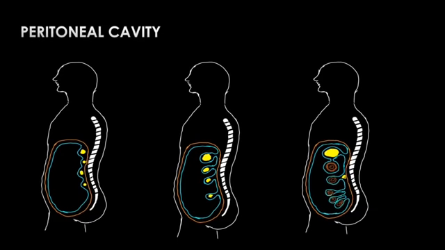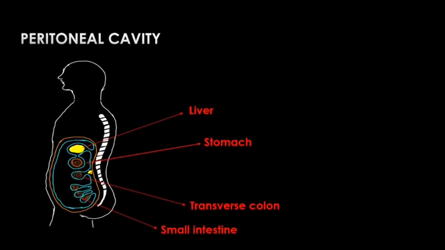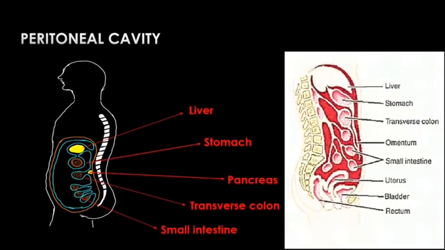There are three parts of small intestine: duodenum, jejunum and ileum. Among these, only the jejunum and ileum are enclosed by the visceral peritoneum, and are suspended by the peritoneal fold. Duodenum will be a retroperitoneal organ which is placed along with the pancreas. So this is the pancreas here, which is again a retroperitoneal organ. This picture is similar to the picture shown in our textbook, having again the liver, stomach, transverse colon and the coils of small intestine, which is enclosed by the visceral peritoneum.